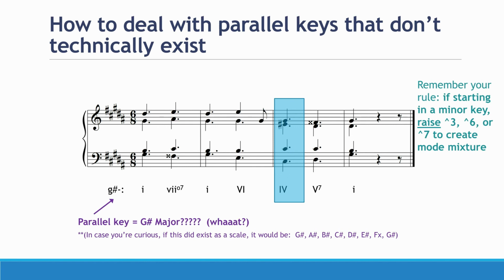So say, for example, I wanted a mode mixture on my 4 chord here. I'll see whether my 4 chord contains scale degrees 3, 6, or 7. Yes, turns out that it does. The E is scale degree 6. What I'll do next is to raise that note a semitone. So because it starts as an E natural based on our key signature, raising that will make it into an E sharp. This is what my mode mixture is going to look like. And once again, I've adjusted the Roman numeral to show that this is now a major chord.